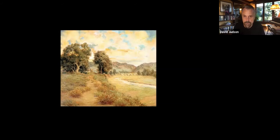Judson was a plein air painter, so he was painting, this is the Arroyo Seco. For those of you familiar with the area, this is the Hawley Street Bridge. I think that's probably an old bridge, but if you go over that hill on the right, you'd probably today see the Rose Bowl. This is north looking in the Arroyo, and the Arroyo Seco attracted a number of artists like William Lees Judson.